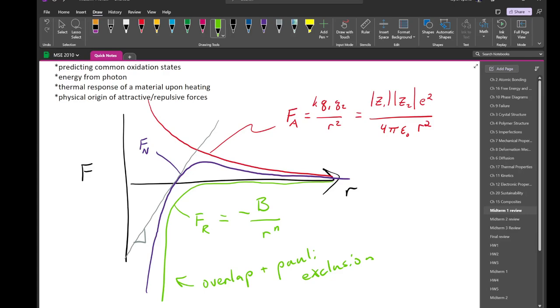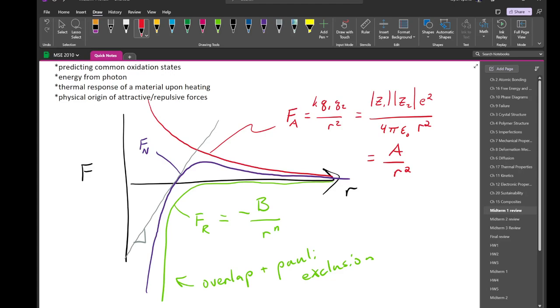Is the force of attraction the A over R? You have the net force, it's like A over R minus B over R squared. I remember there being an A over something in the book. You could complicate it further. You could say that this is equal to A over R squared, and then looking at that expression, A is just everything except for the R squared.